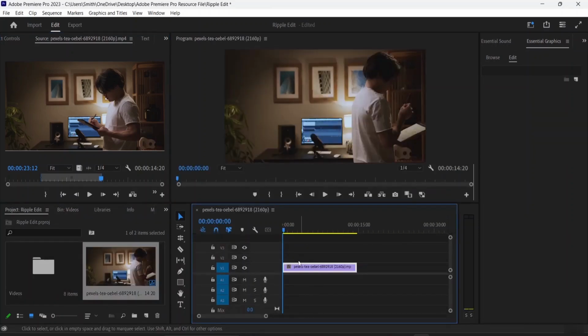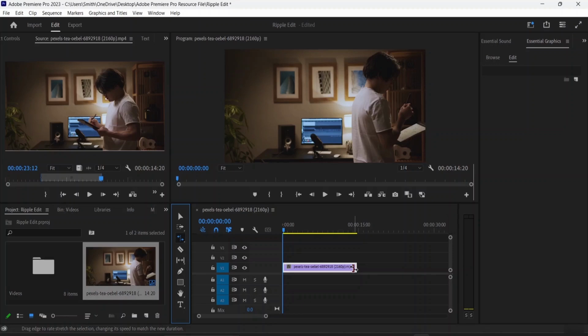Now if I click R on my keyboard, it will give me the rate stretch tool. As you can see, once I have clicked R, I have my rate stretch tool over here.